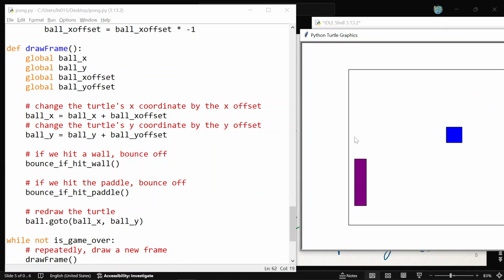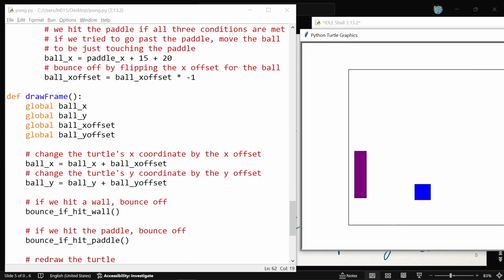We had to rein something in, but maybe the offset has changed as well. Then actually draw the ball in that new spot. All right, that's what GoTo does. It actually puts something on the screen. These variables were just variables. They're used for us to make things easier on ourselves.